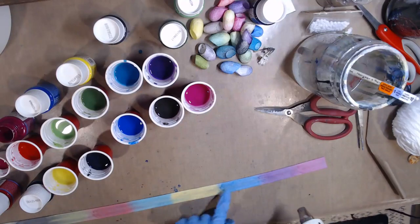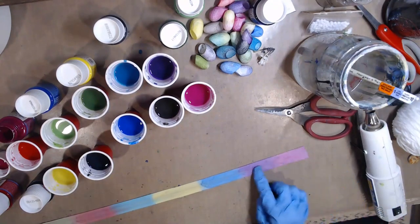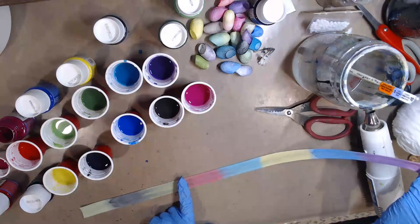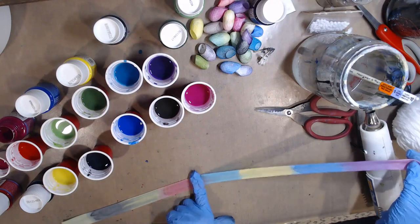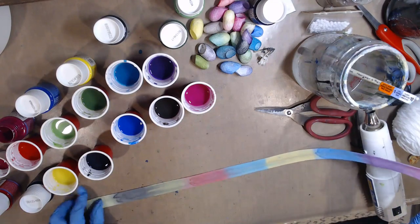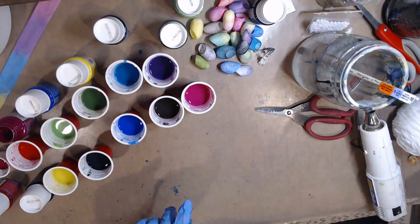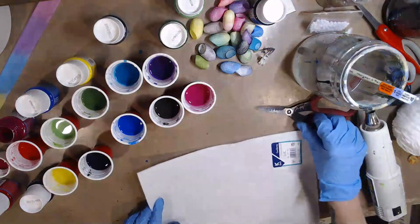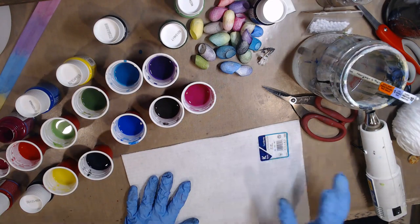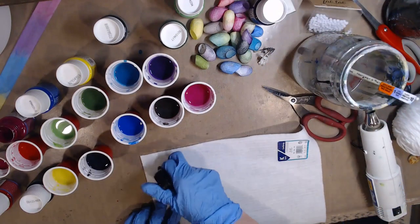I really like the ombre effect. I like this group of colors together, the pink, purple, blue, yellow, kind of rainbowish. I think it looks good to about here, or maybe here. I think I like this half as far as colors, where this is darker colors. All right, let's try this felt. This is the other thing I want to try. Wet, so it blends. Okay, well, I'll go back and I'll wet it.